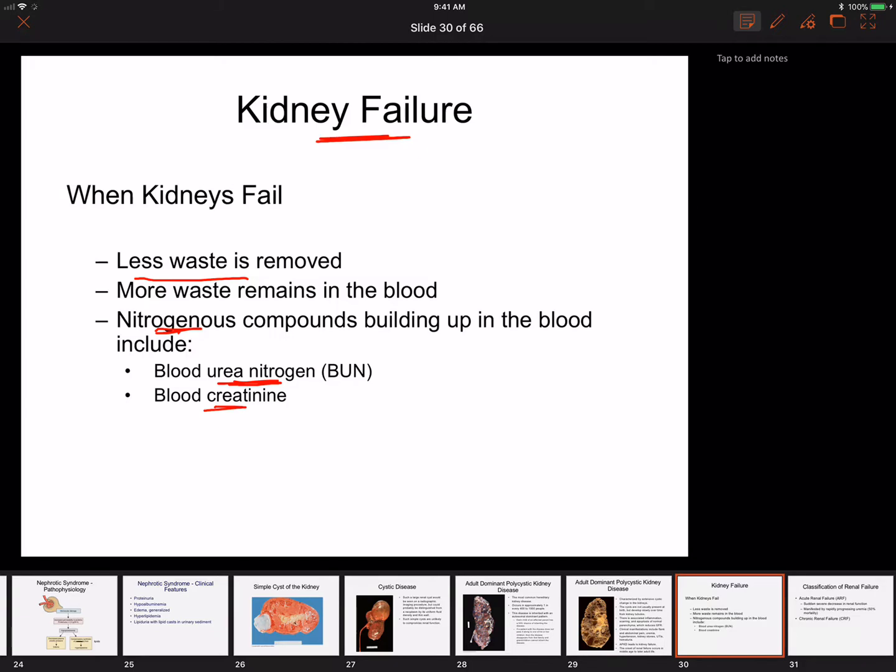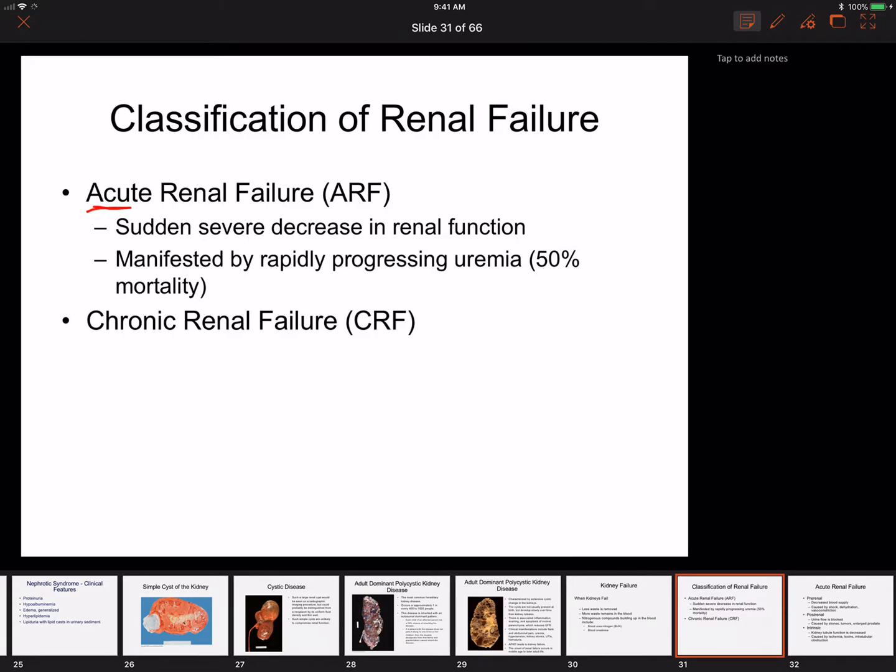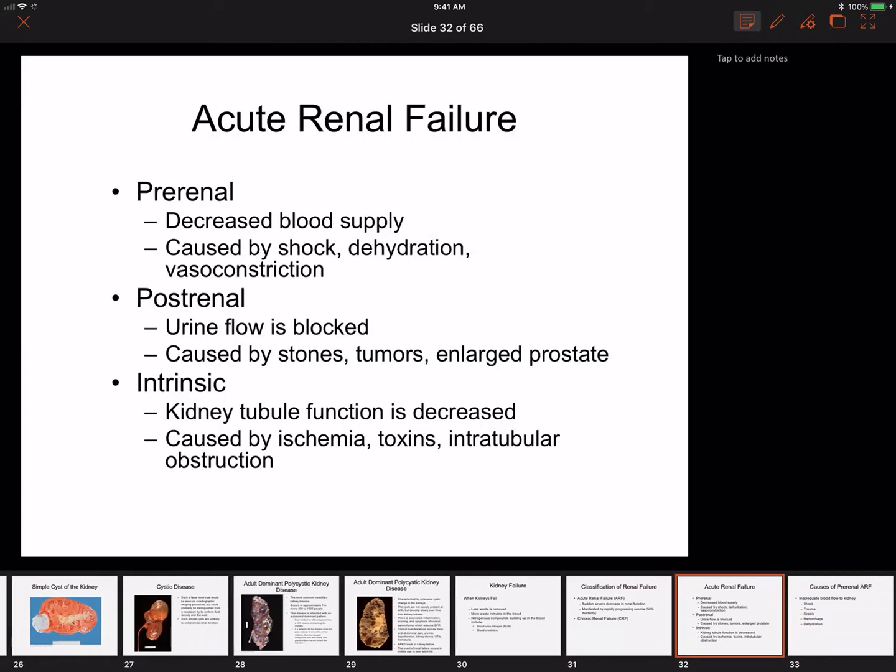Now, kidney failure, similar to a lot of other diseases, can be acute, when there is a sudden decline in the number of functional units, functional nephrons. Think of a direct injury, trauma, toxicity, or chronic, which is a long-term ongoing process. The acute type could be pre-renal, post-renal, or intrarenal.